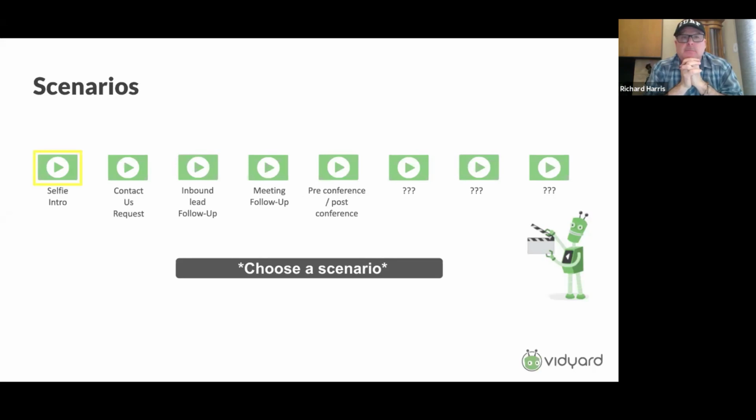So awesome. Yeah. And I think the selfie intro is the one everyone talks about. But then there's fun things like the contact us request. So my inbound team, we call them concierge. They're not salespeople. They help you figure out where you need to go in the organization and how Vidyard can help you as a business.